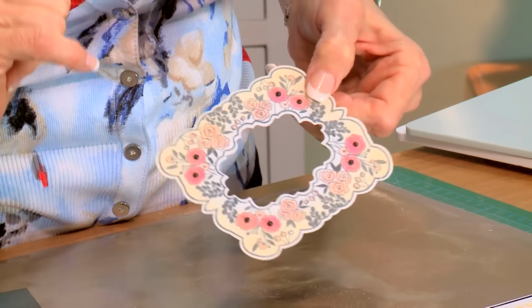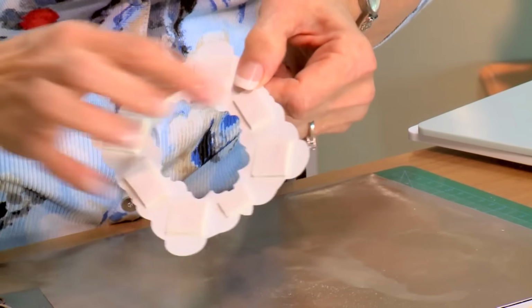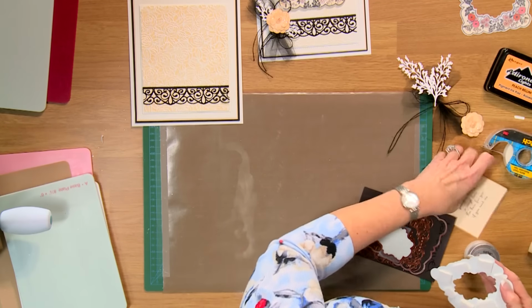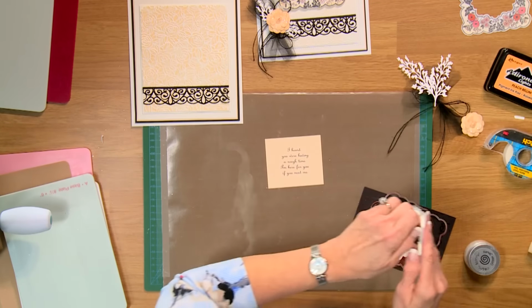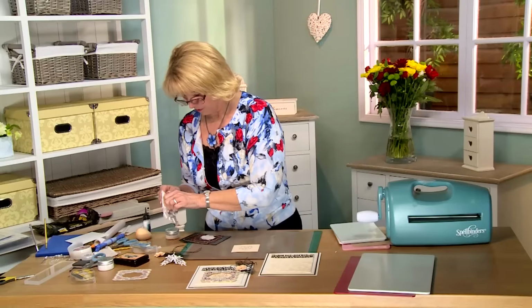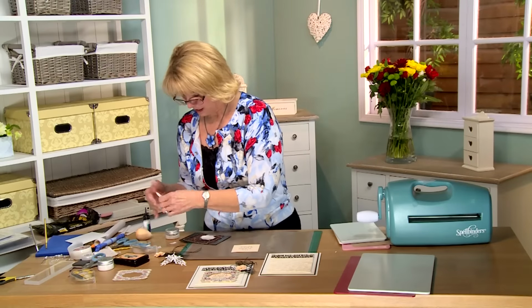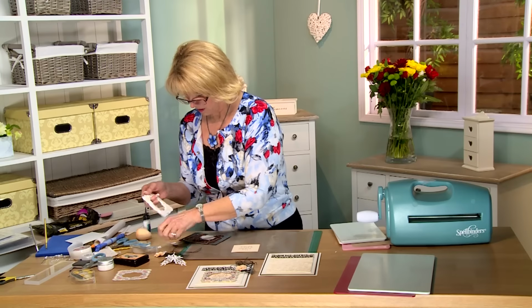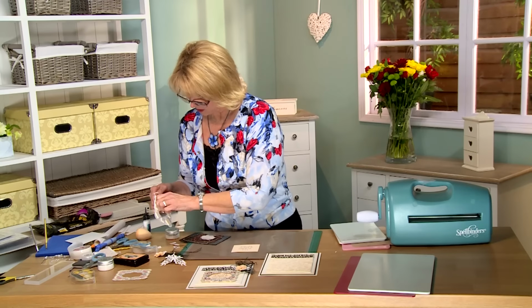I've added a couple little pearls to the center of the flowers, and then I've done a little bit of mounting with some mounting foam on the back. Now I've stamped my sentiment onto the peach card, so I'm going to go ahead and mount this over the top of it. Just raise it a little bit for dimension. There we go.